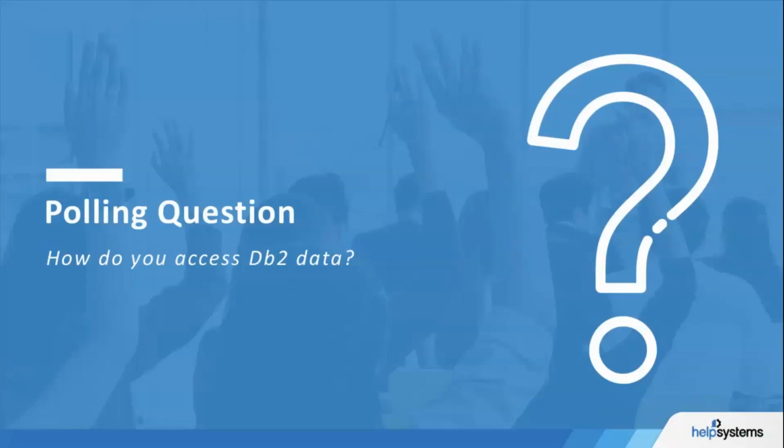So here we go. It looks like the majority are using SQL in some way. RPG is still up there, and Query 400 is coming in as third. So we have our silver, bronze, and gold medalists there, if you will. Thank you, everyone, for replying to that. We will have a couple more questions later on in the presentation. But right now, I'm going to turn it over to Scott.